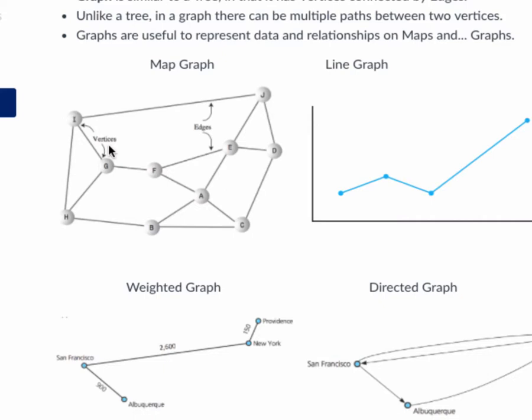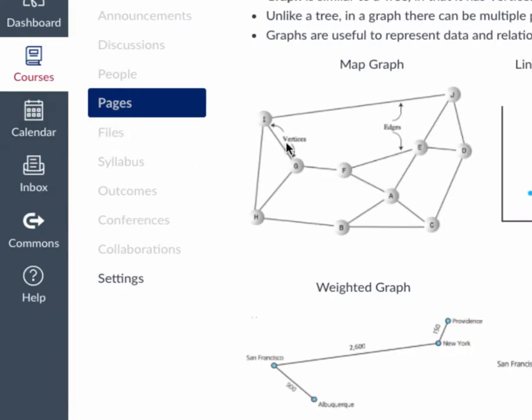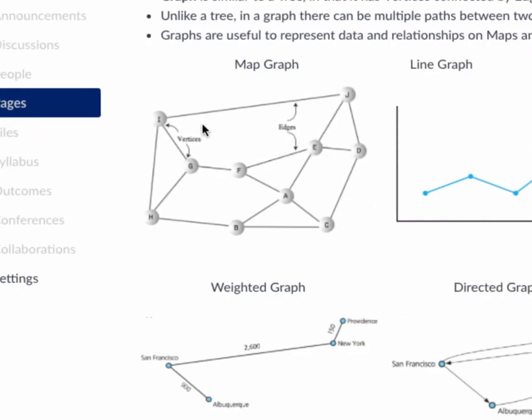But it is similar to a binary tree in that there are nodes or vertices which are connected by edges, right? But there could be multiple different paths from one node to another node, right? What made a tree was that if you're trying to go from one point to another point, there's only one possible way. From root to a node, there's only one possible way to get there. But there's multiple ways that you can get from one place to another place in a graph, right?